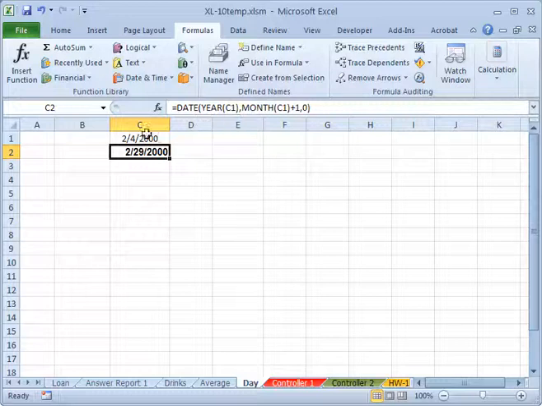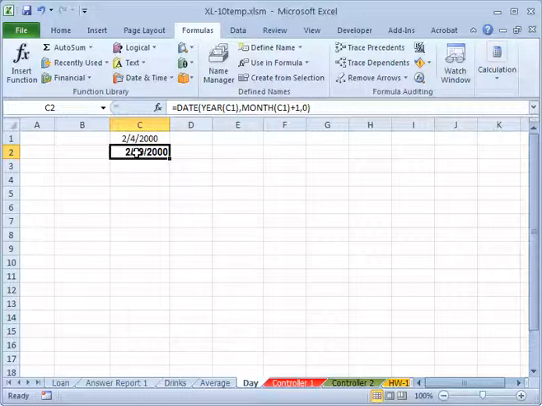And month from C1 should be 2, which is February, but it changed to March because we add 1 there. Okay, then we're expecting March here, but why do we have this February? Because the day in this DATE formula is 0. So whenever you put 0 in this DATE formula, it actually returns the last day of the previous month. Okay, so we understand, oh, in 2000 February has 29 days instead of 28. So this is very handy.